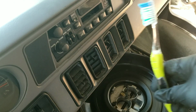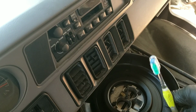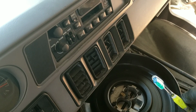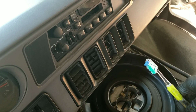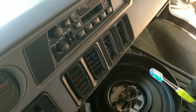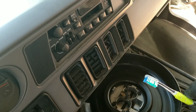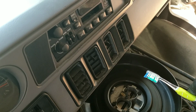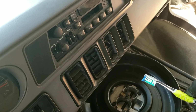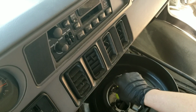Okay, so I got a toothbrush. They say that that'll work. They're pretty soft bristle. And seeing as how there's not one big hole, but there's two little holes instead, it's probably better if you have a throttle body like this to use a toothbrush, because I think that's probably the only thing that's going to get down in there. And I'm having to sit in the driver's side and push my foot on the gas to open the butterflies on there. But if you have somebody that can help you, they could push on the gas while you do this stuff. I hope I'm not going too far in there.